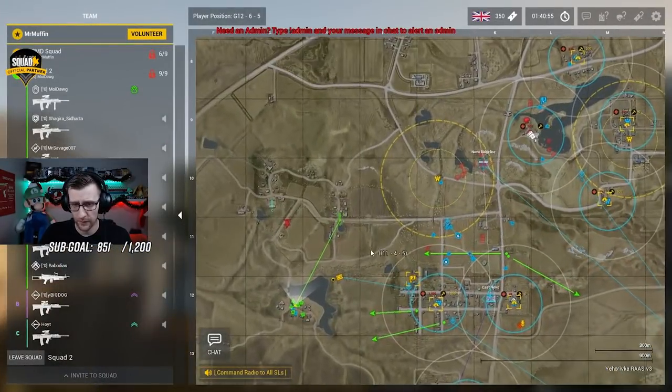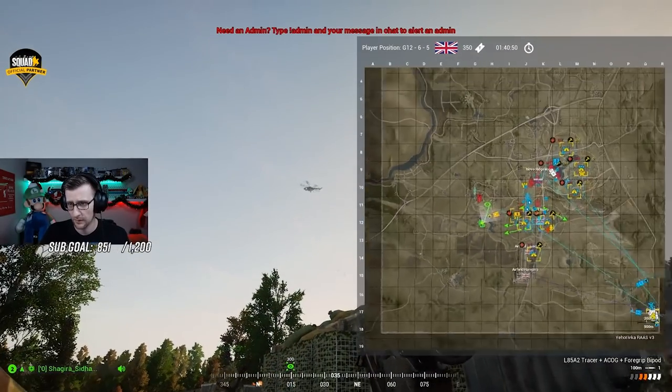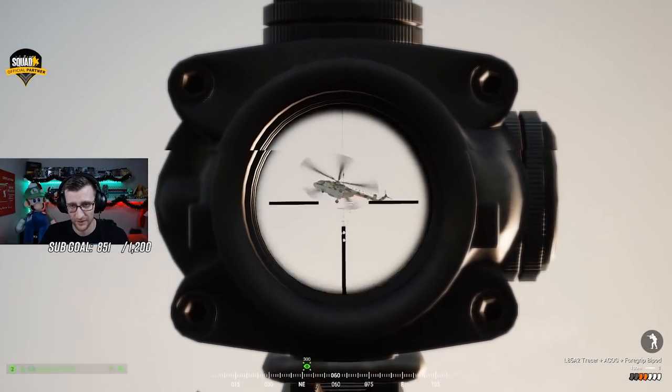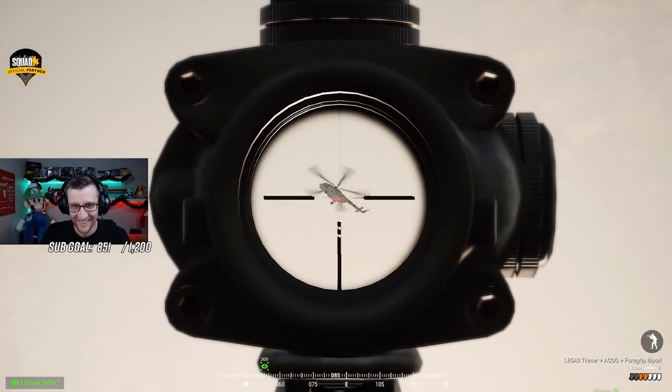Warrior, north of you, northwest. You got a helicopter high. It's right over East Mogi. On my observe, do observe. He's going backwards. He's going backwards. What is it? Bruh.